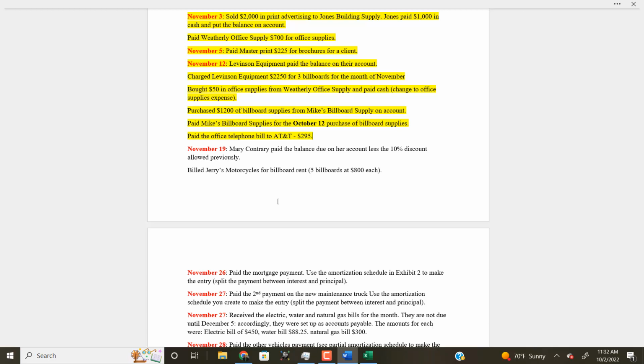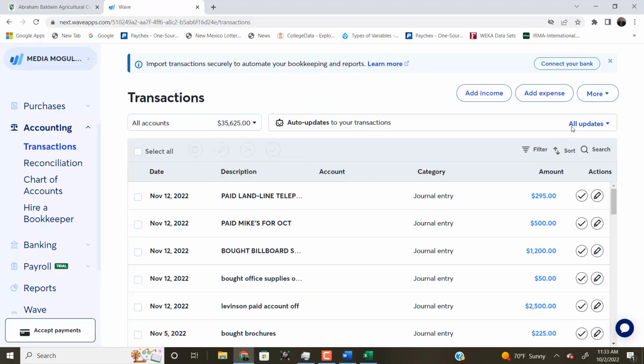Otherwise, they're throwaway. Now, remember that in this case, we only have $225 in those brochures, other than our time. But we have, in terms of actual cash outlay, $225. So if it got too contentious, and it was her fault, we'd say, okay, we'll make you pay for all of it. So, that's just the way sometimes business works. Anyway, November 19th, she pays the balance on her account.